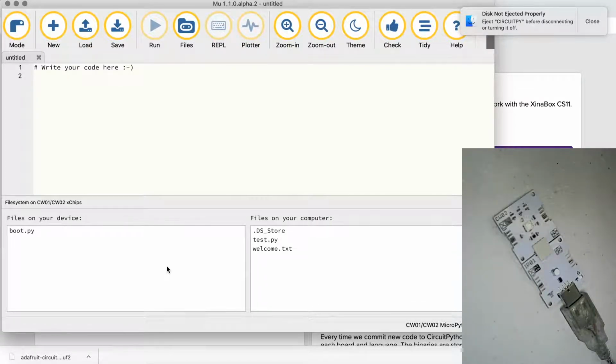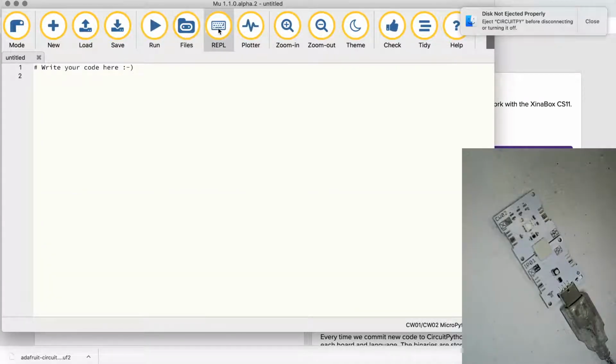If it's on the outside, you can actually generate files and drag them out without running my editor. Here you have to run my editor, and you can do the same thing. You can move files forward and backwards. So I have two files here. I'm dragging one at a time over here, and you can see they're getting copied over to my device. Now I want to go into REPL instead. I can't because I'm in files, so I close that.